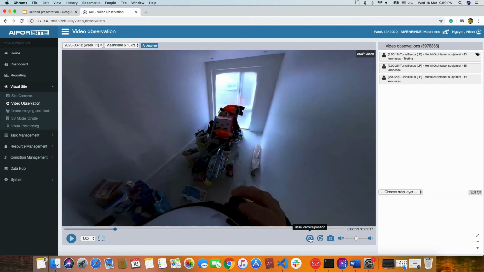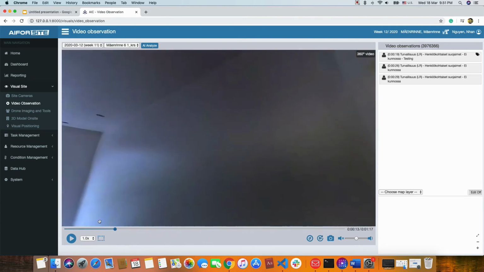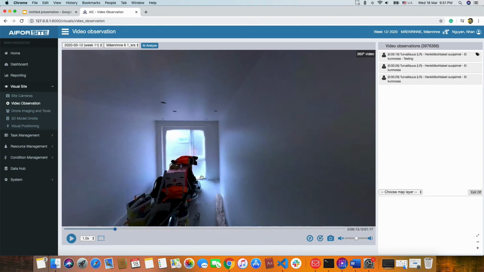So what is this for? Reset camera position is useful if we want to go back to the original position of the camera in case we get lost in the video. So for example, if we are somewhere here and we want to go back to the default position, just click it and then we are in the right position.